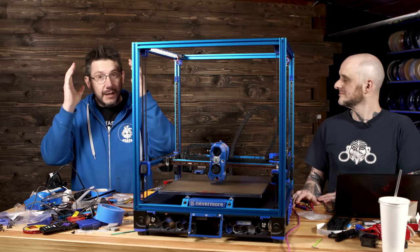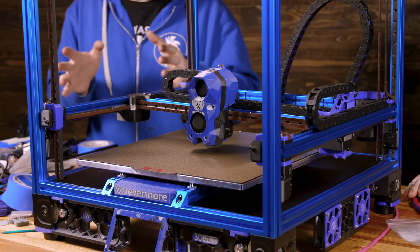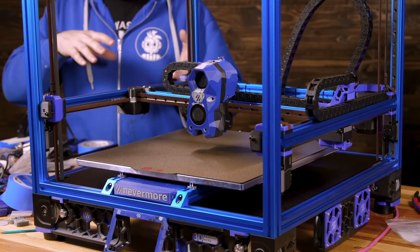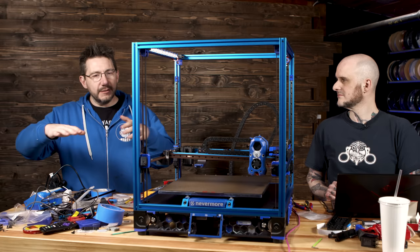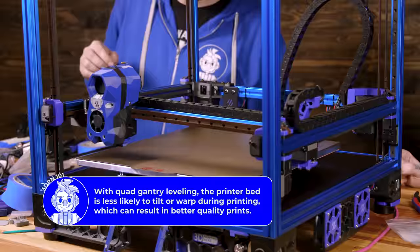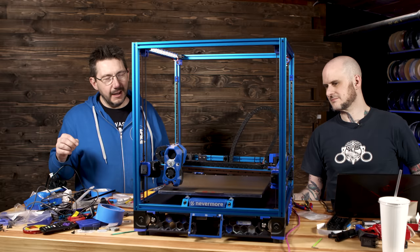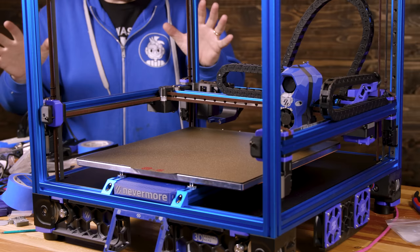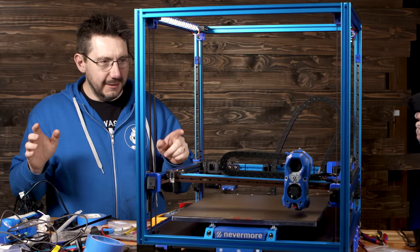Now, after some testing, movements are correct, and I believe you can initiate a home and a quad gantry level. I can indeed. So while you do that, what you're going to see is the head do its homing procedure, and then it's going to pick up this probe and do the quad gantry leveling. Essentially, it's going to make an even distance from each corner of the bed. Quad gantry level is done on this machine at the start of any print to ensure that each corner is level with each other. It's going to tap each of the four corners, and then you'll see it adjust the different gantries. It's a trip to see, and that's why we're not cutting right here. It's actually going. Okay, this is the fourth corner.